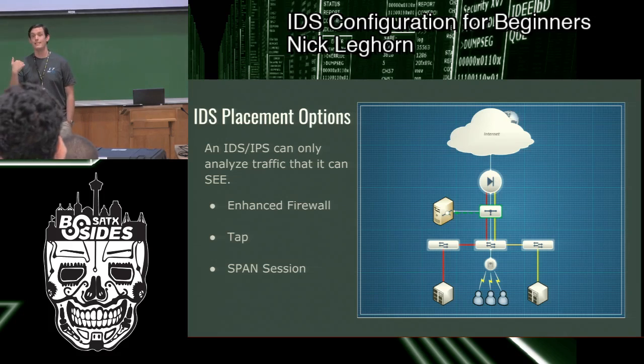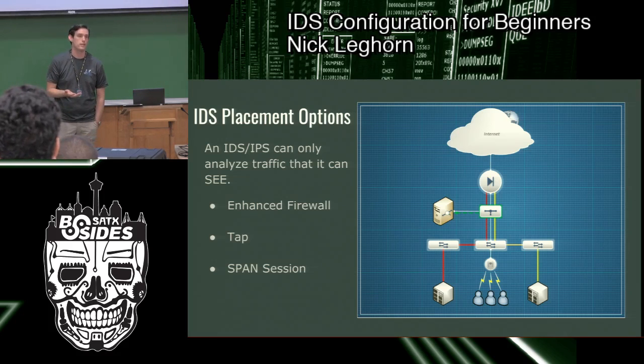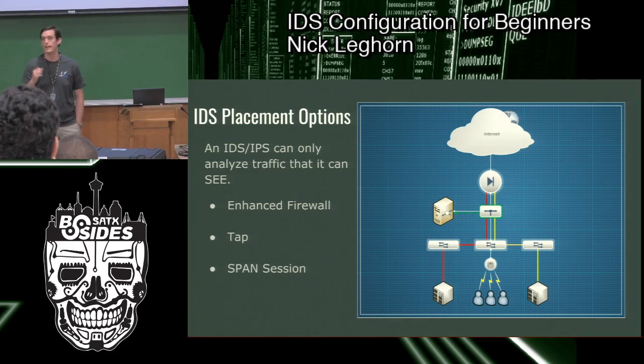But if you put it on the inside, you'll get the private IP address associated with that traffic. So you'll be able to quickly identify, oh, this came from this device in this subnet. Or at the very least, this is the subnet that it came from, if you've got DHCP and a bunch of devices constantly connecting and disconnecting. The other problem is if you put it on the outside, it's going to pick up on all the stuff your firewall already blocks. I honestly don't care if there's an SSH brute force attack happening against a closed SSH port. Doesn't matter to me. It's not something that I care about.